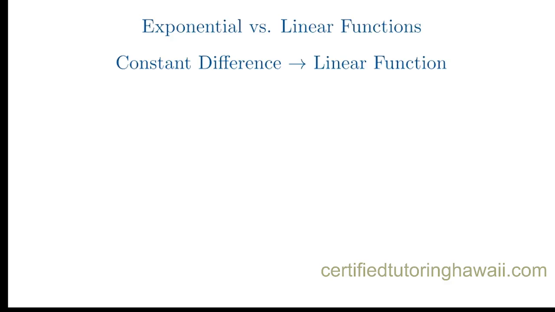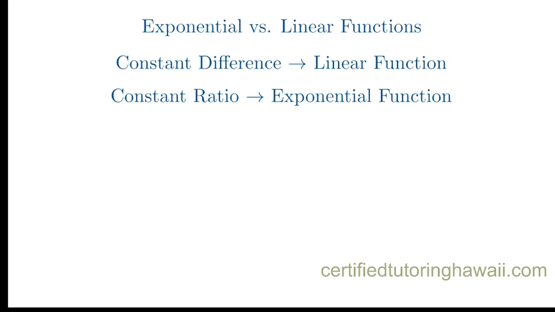An exponential function, on the other hand, has a constant ratio. For equal length input intervals, the output values are multiplied by the same amount. Constant ratio leads to exponential functions. A population of bacteria that doubles every hour is an exponential model. If you start with 100 bacteria, after 1 hour you have 200. After 2 hours you have 400. After 3 hours you have 800. The change is not constant. It's proportional to the current amount.